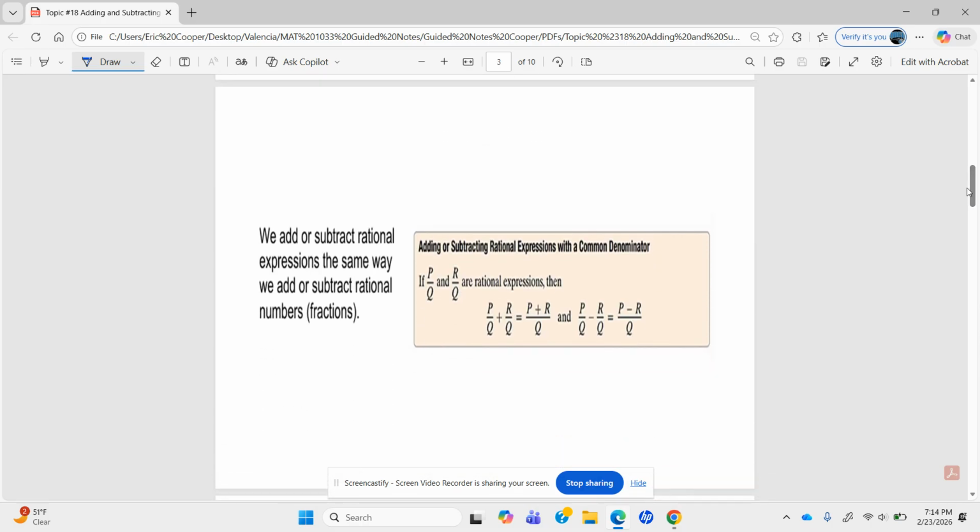We add and subtract rational expressions the exact same way we add or subtract fractions. So we remember that when we add or subtract fractions, we need the denominators to be the same in order to do it. So if I have p over q plus r over q, the q denominator would stay the same and we would just add p and r. The same thing is true with subtraction. As long as the denominator is the same, all we do is manipulate the numerator. This will hold true with rationals. We're just going to use our polynomial rules when we add or subtract.